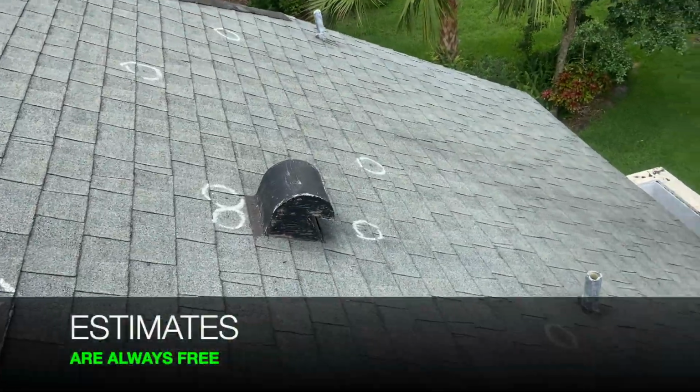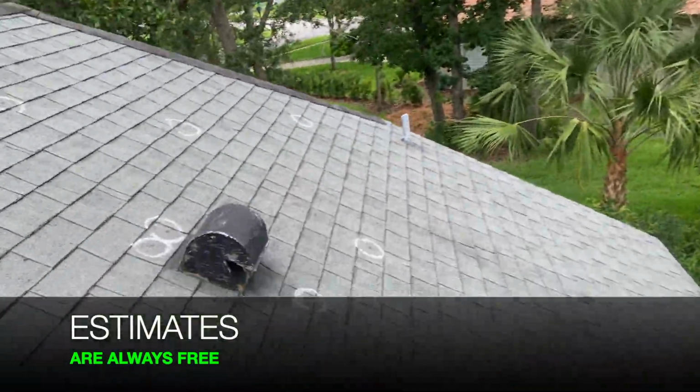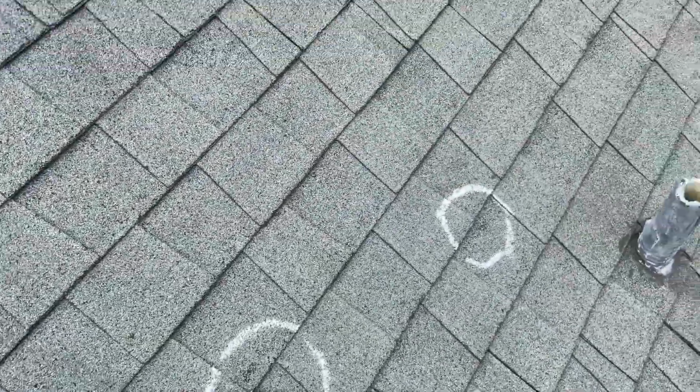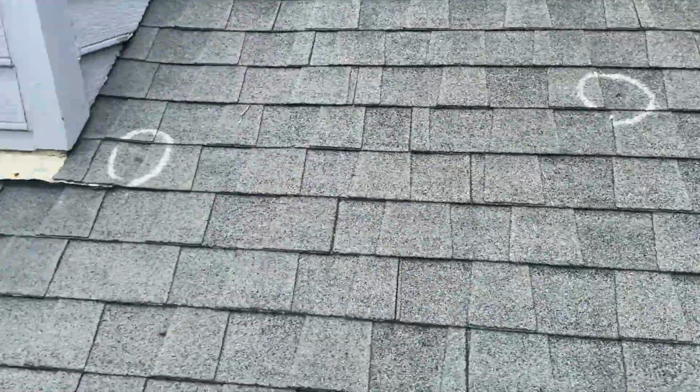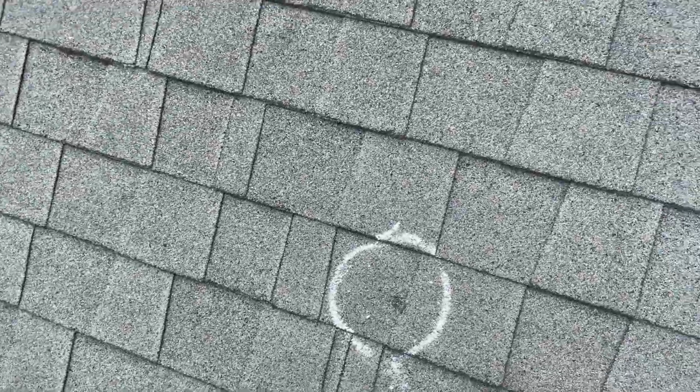So this is just the one side on this storm. Again, we felt that the storm was coming out of this direction, so that's where we started. Some really good impacts up here on this roof. So we're going to go ahead and finish up going through, but one of the best ones that they noticed was this one right here.